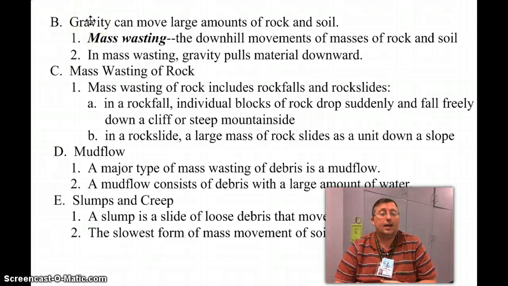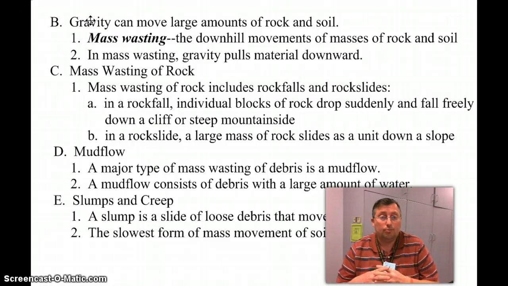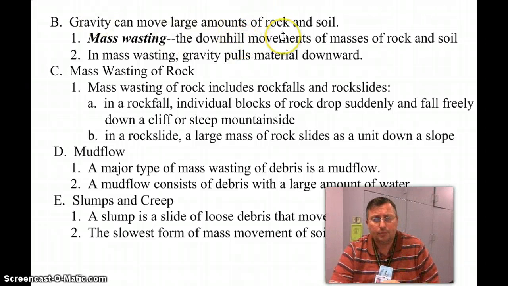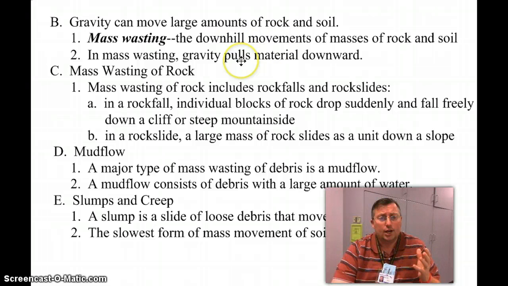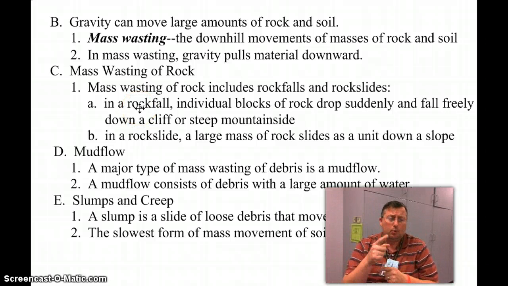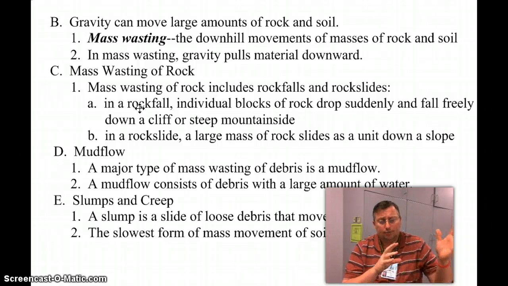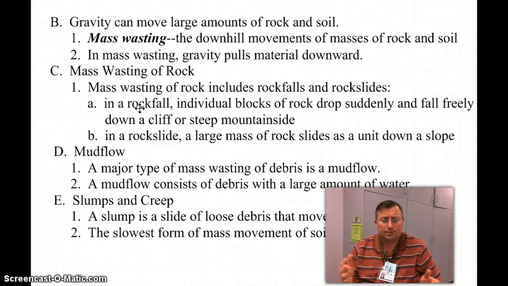Now, gravity plays a huge role in causing these things to move, especially with the glacier. But there's also stuff called mass wasting. That's when a huge amount moves downhill, either rock or soil or a combination of both. Gravity helps pull it all the way downhill. Now, one of the things that we'll talk about with mass wasting of rock is a rock fall. That's maybe one or two or three little pieces falling off of a hill and rolling down the side. They're all by themselves.